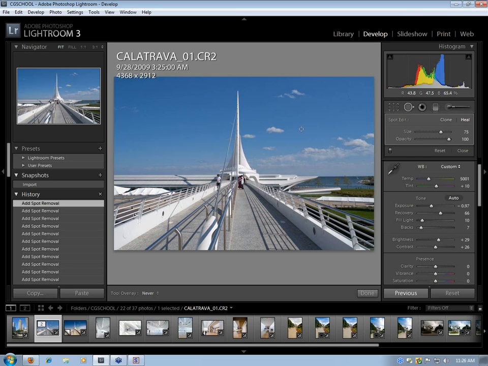One of the hotkeys that you can use in Lightroom is H, and H is going to hide those tools because we don't want to actually look at our image with all these bubbles on it. We just want to hit H and then let those disappear.